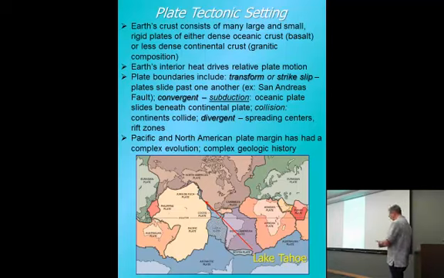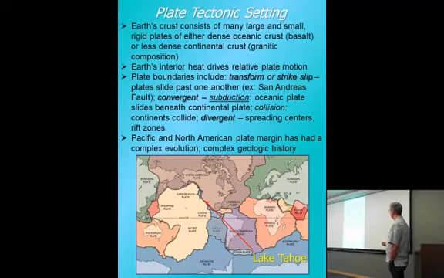The continents are made up of something more akin to what you see around here, a very coarse-grained, light-colored igneous rock, granodiorite. It has a density about half as much as the basalt, so it's going to float higher. So by and large, that's what our continents are made of. The ocean basins are the dense basalts.